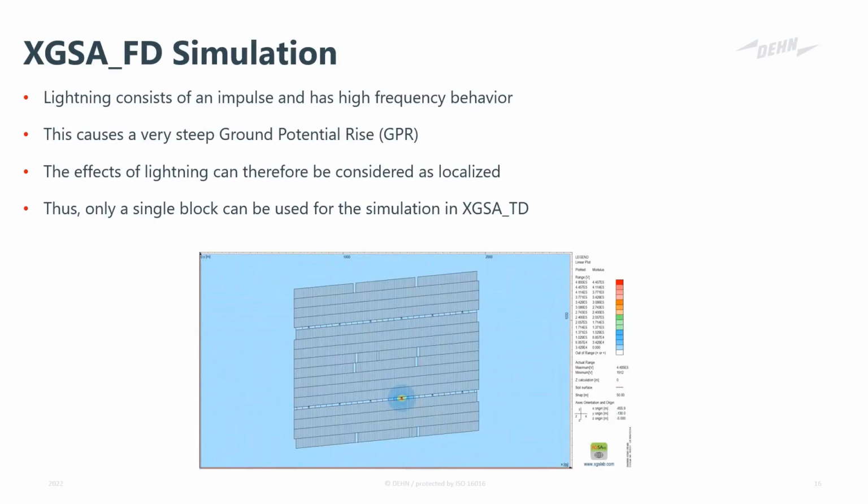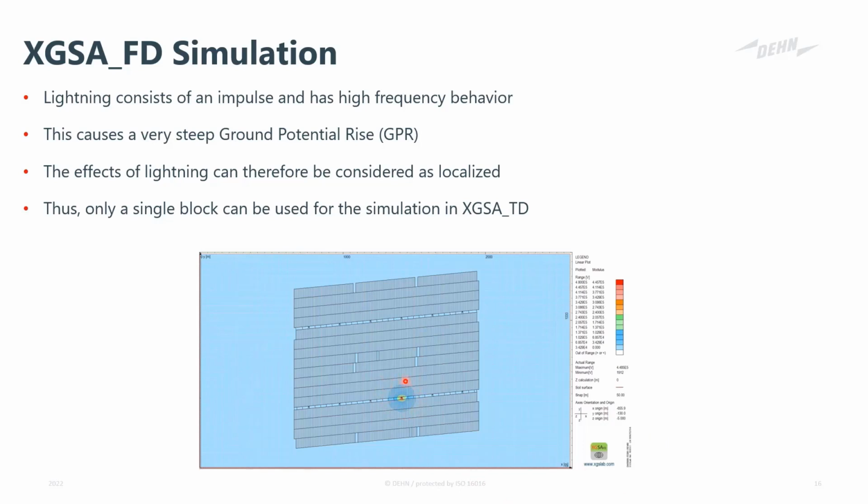Lightning consists of high frequency behavior. If you compare a lightning strike impulse to the rise time of a sine wave, a lightning strike is in the region of a 25 kilohertz sine wave in terms of its peak time. If we look at something like a first negative stroke, we talk about 250 kilohertz. For a first subsequent stroke, it could be up to a megahertz. So it has extremely high frequency behavior, and because of that, the ground potential rise is very localized.